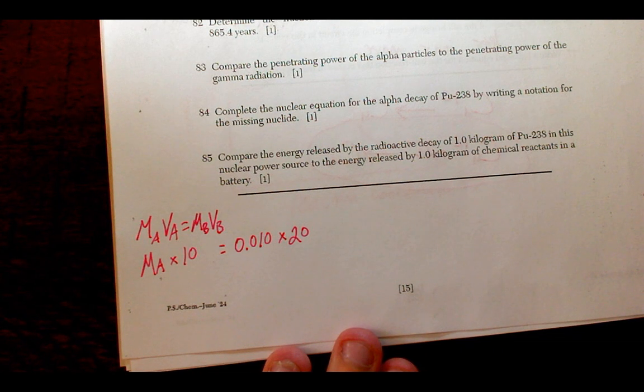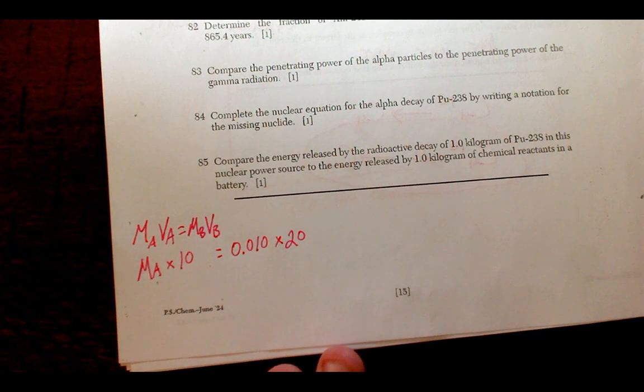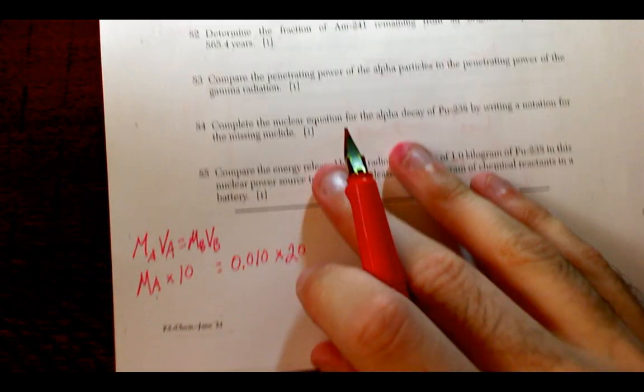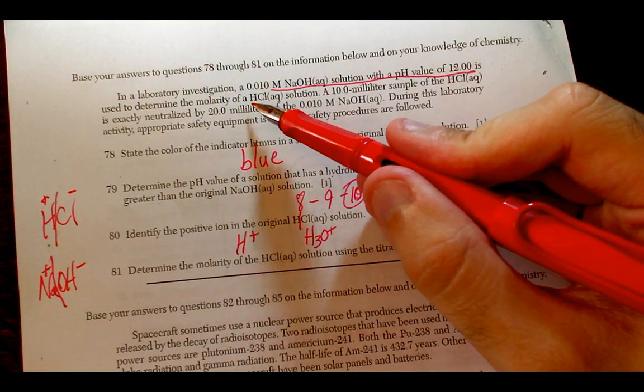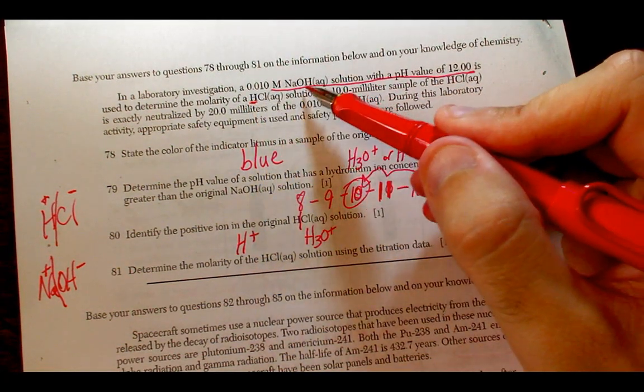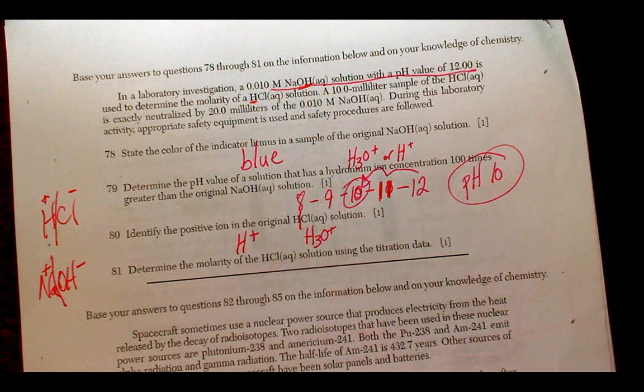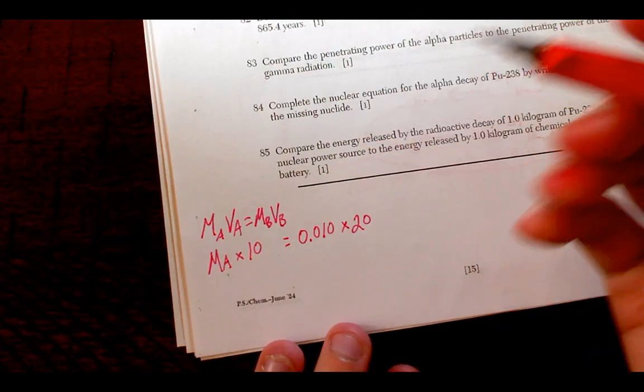We can fill these in and do some math. You have to actually calculate. As a last step, I always try to remember to check if I have to scale anything. Our acid only has one H in it. Our base only has one OH in it, so I don't have to scale anything up. There's no extra H's or extra OH's. I'm going to do my math pretty straightforward, and I'll plug some numbers in.